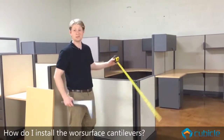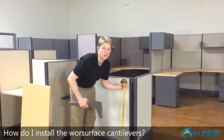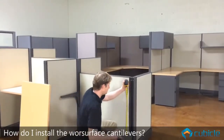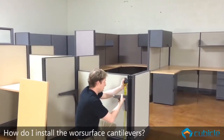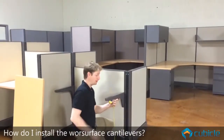We're going to mount it right at 28 inches so that our surface — the top of our surface — comes out to right around 30 inches high. We're going to see where that is, see that track right here, and we're going to take that top tooth, lock it in, and then make sure that it's firm in there.